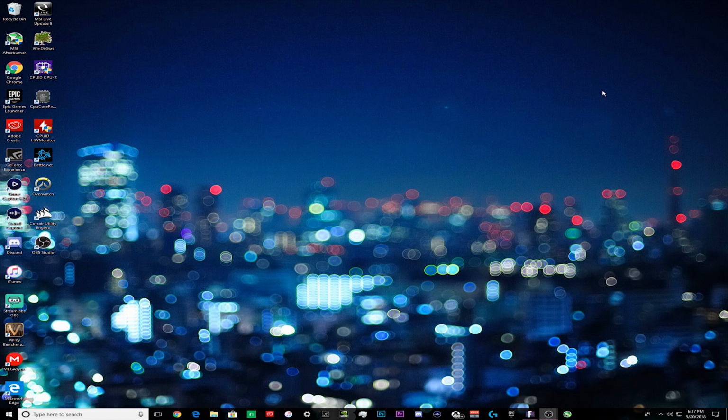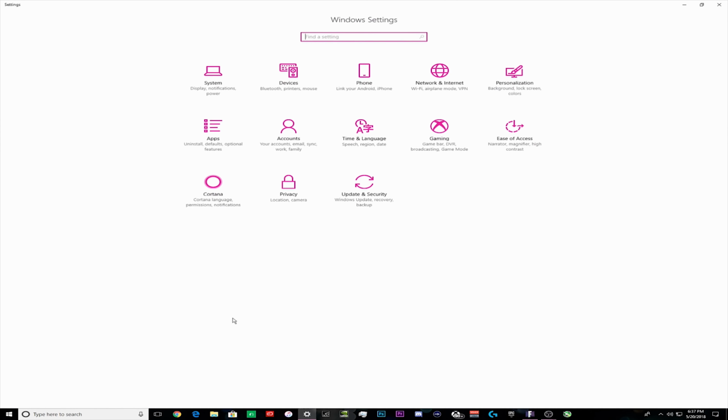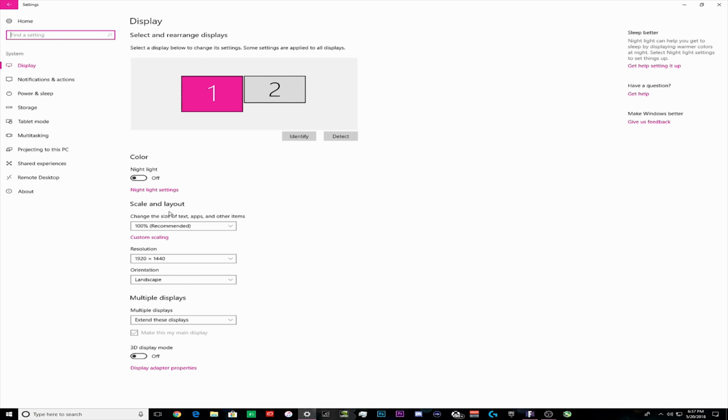viewers. For those of you that have dual streaming setups like me and use capture cards but also want to upscale the resolution, you're going to want to put your monitor in extend mode, and I'll show you right here. Go to the system display, and you've got to extend these displays and make sure your display is going to be number 1, and your Elgato is going to be number 2. Make sure number 1 takes priority.